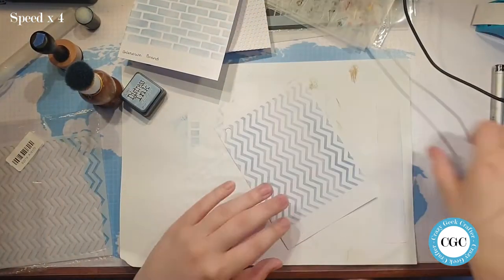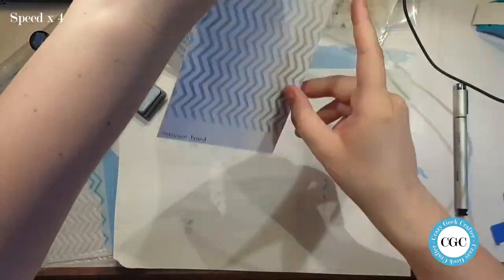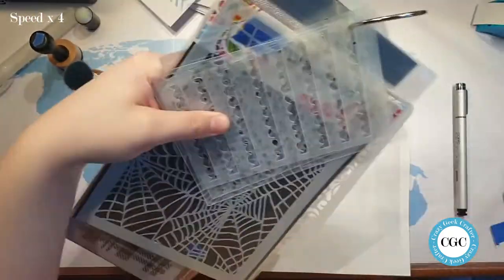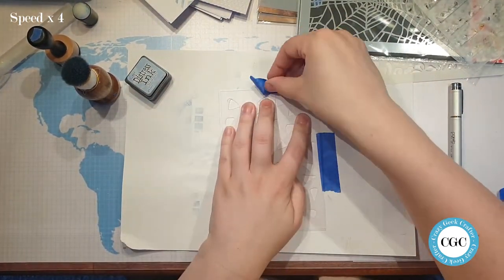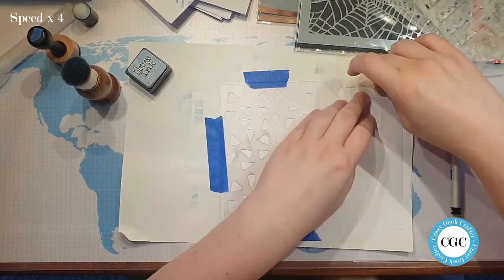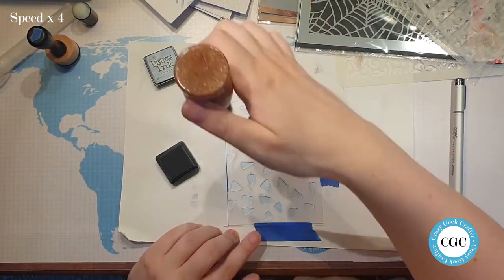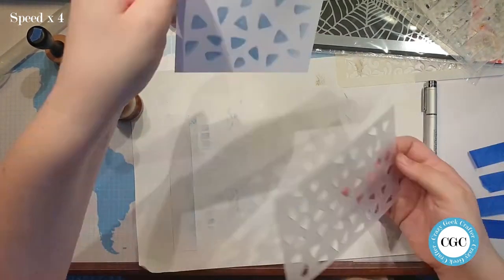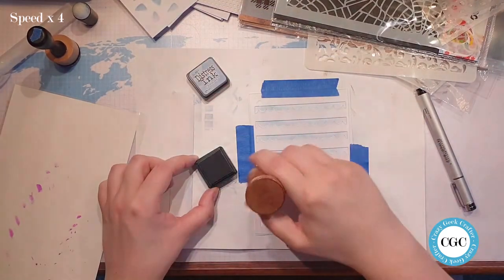These are very flimsy. I might not be able to use them for embossing, but the rest of the stencils are quite sturdy and should be quite usable for embossing. But I didn't want to use even, I know this sounds awful, I didn't want to use even more paper on these, but I should have. I'm gonna in the future. I'm just running a bit low on white paper at the moment, so.